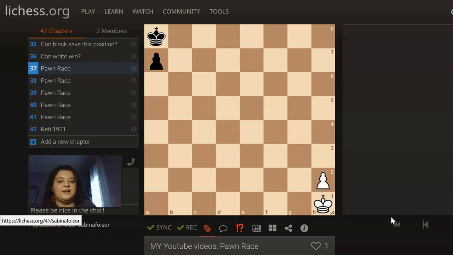Alrighty, let's get started with today's theme, which I've decided to be the pawn race. It is very important to know how fast our pawns will make it to promote to a queen, and also how fast the opponent's pawns will make it, right? Because we are not playing just a game by ourselves, right? We actually have an opponent in front of us that we have to beat.